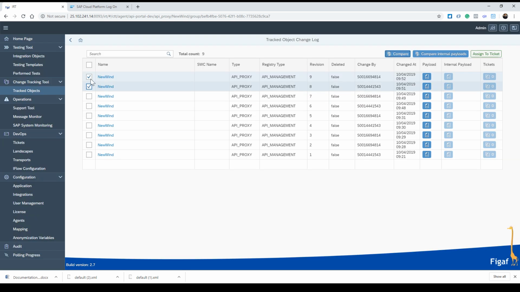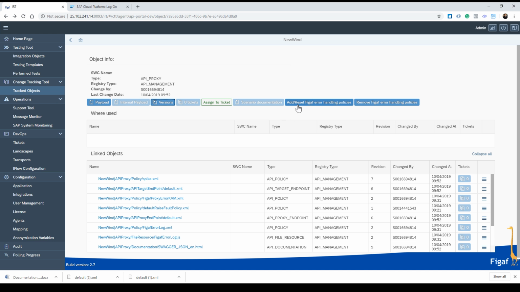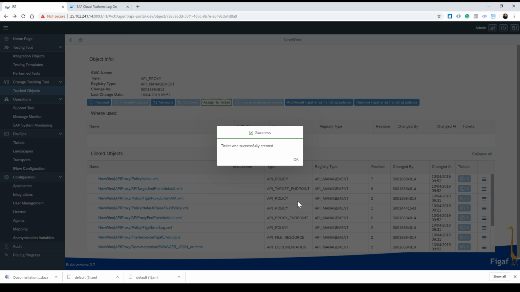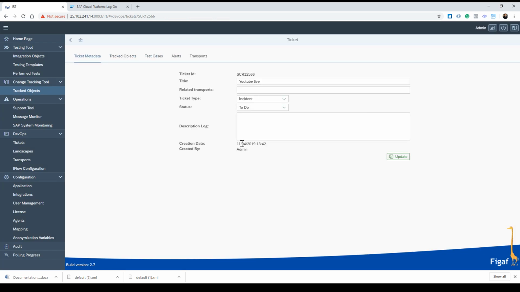So what we did is we added this button, transport management. Here you can create a ticket for this. Normally our ticket is a service request number, but it's just an abstraction of a collection of changes.